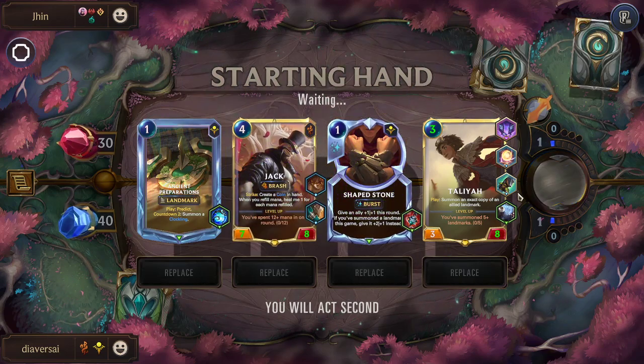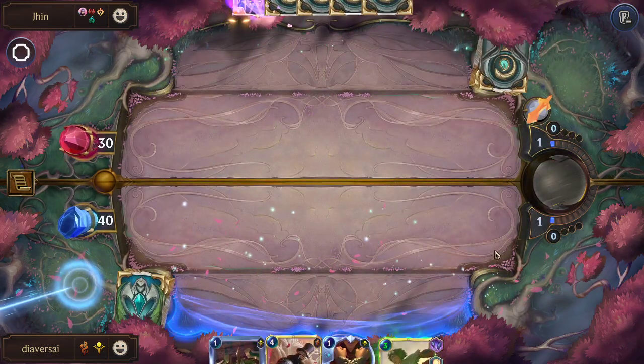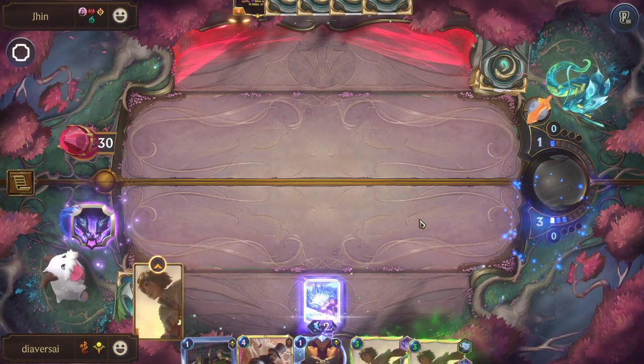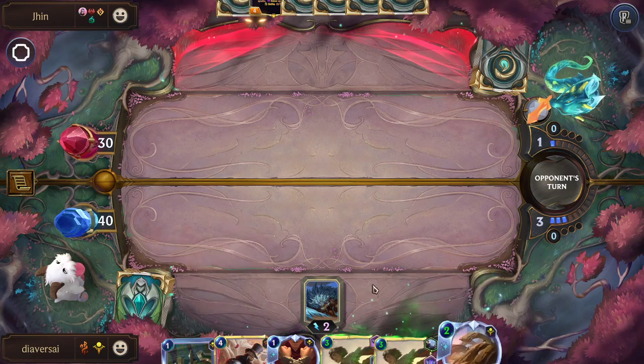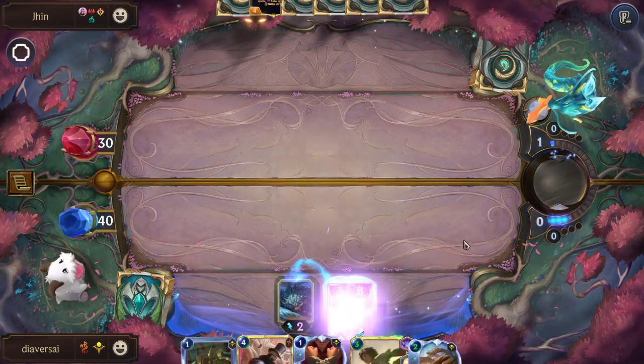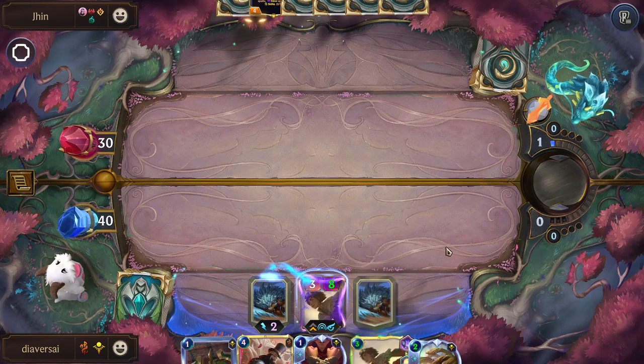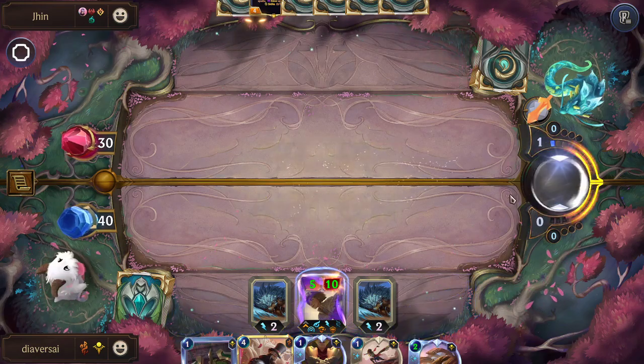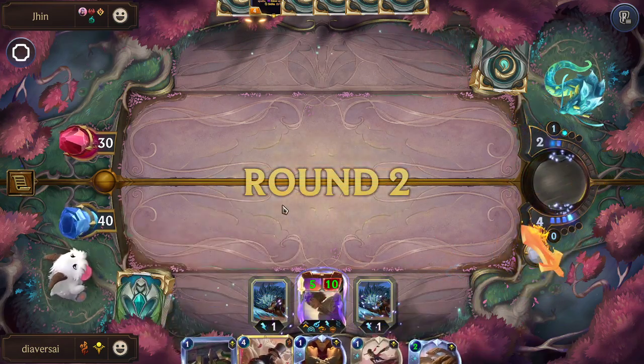You can keep everything here. It's not going to matter. With the Starforge Gauntlets, we'll be able to play Taliyah turn 1 and copy that Hibernating Rock Bear. We don't have the attack token. So next round is going to be where we're doing most of our damage.